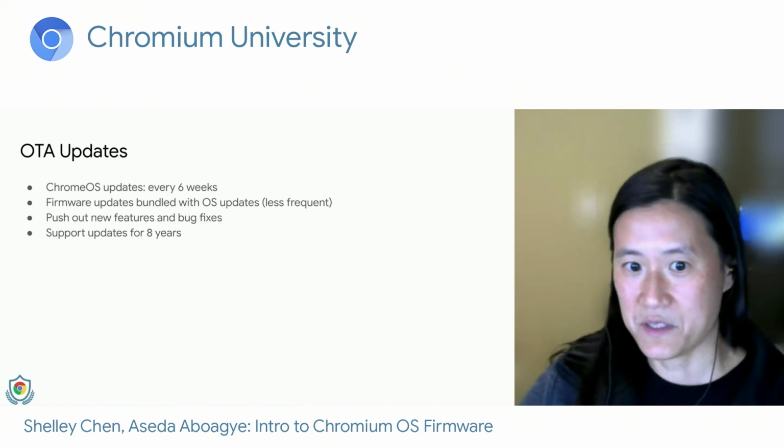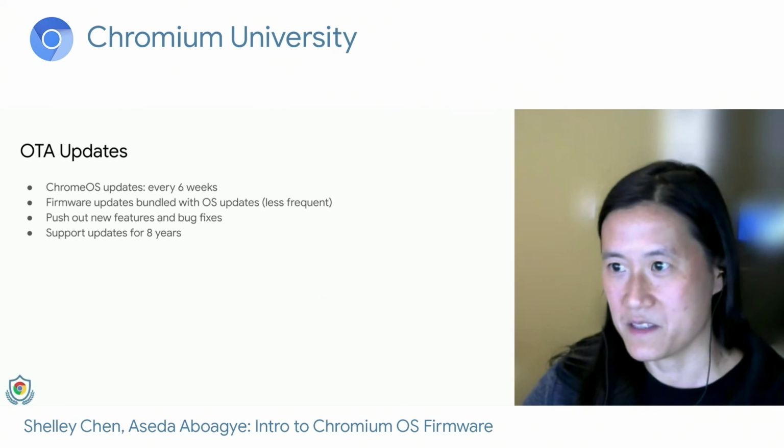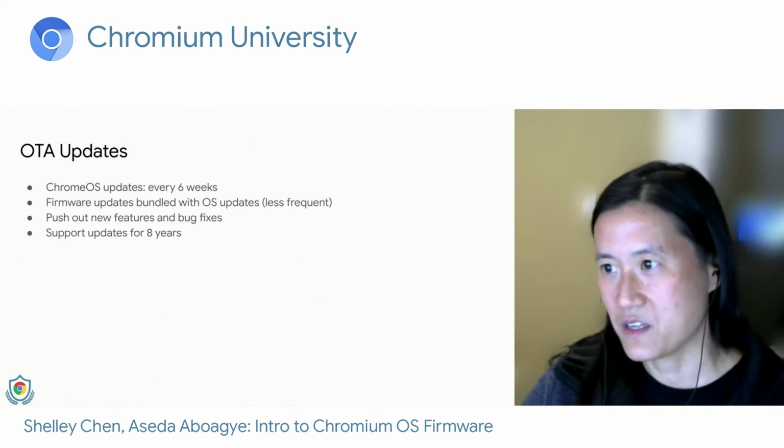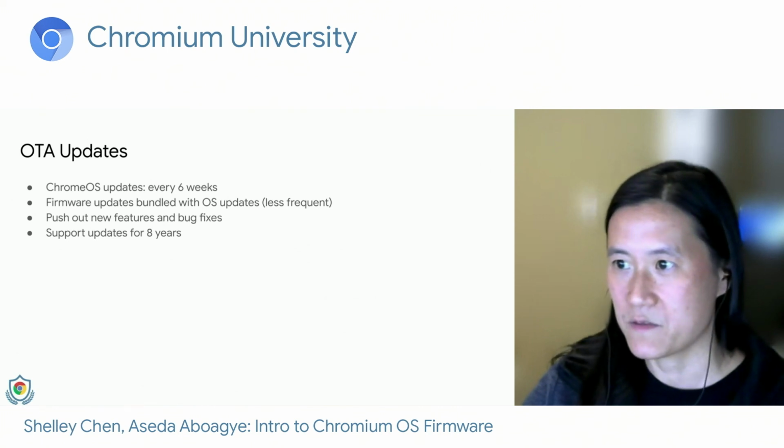So the last thing I wanted to go over are called OTA updates, or over-the-air updates. Chrome OS updates are released every 6 weeks. Firmware updates are bundled with OS updates, but not as regularly. They are released on an as-needed basis. We use updates to release new features and bug fixes, and we support devices through updates for up to 8 years.